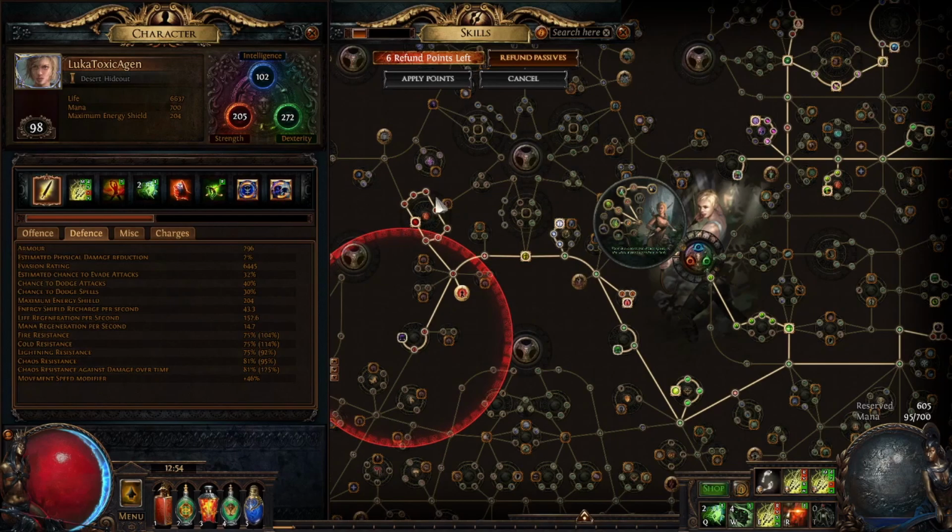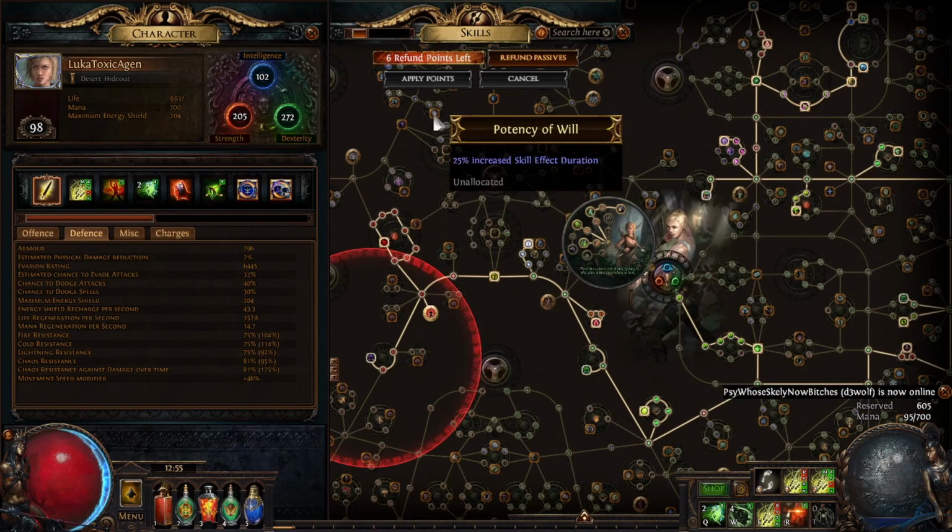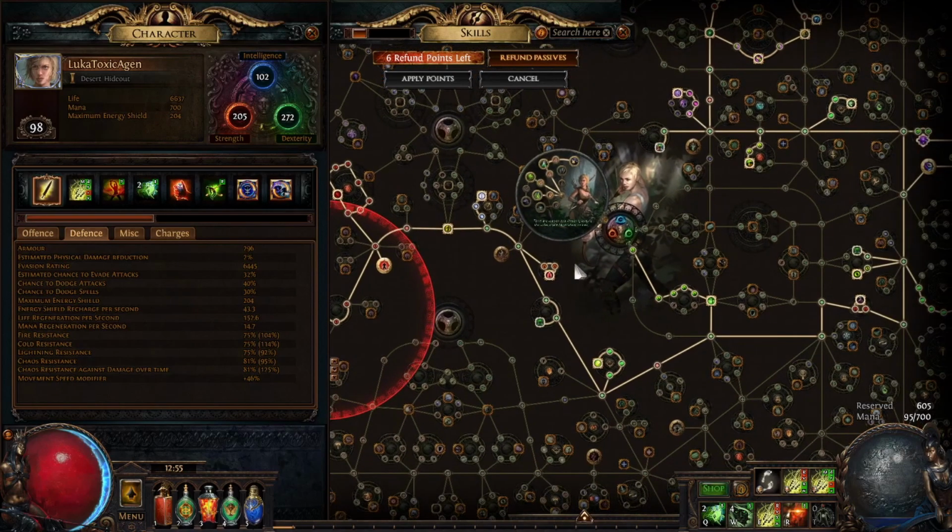Of course I grabbed the full Constitution. On the way here I take Exceptional Performance. The duration helps because it makes flasks last longer, which means more damage on bosses, but having too much duration is never good. That's why, for example, I do not go for Potency of Will, because in theory conditionally it gives more damage, but in mapping it doesn't, because you kind of one-shot everything as you run, as you've seen in the map example.